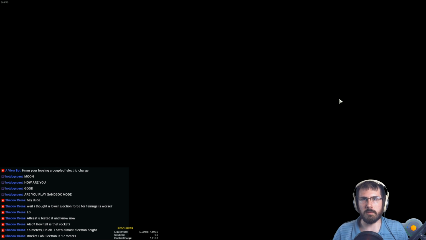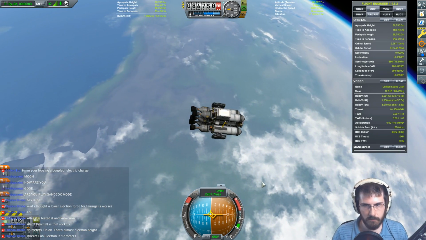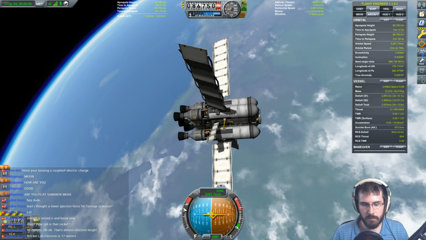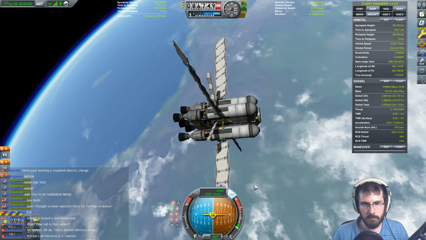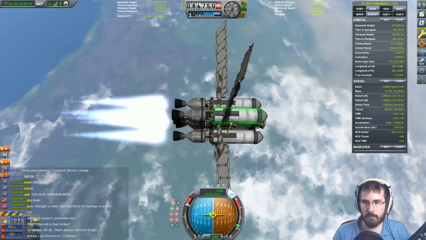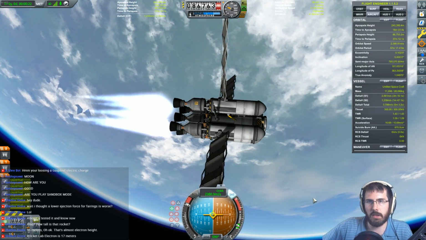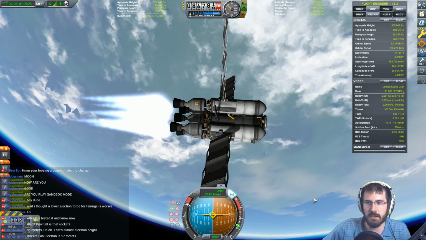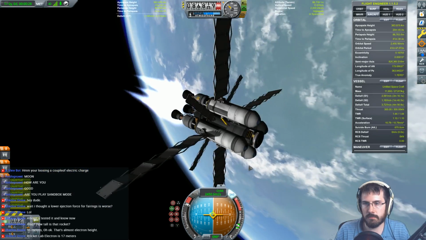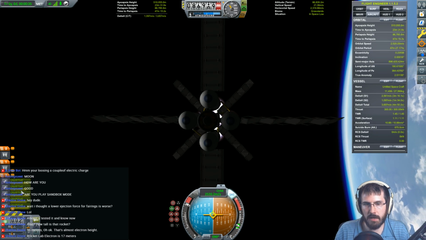Alright, we're gonna dump this back into orbit real quick. There we go. And prograde hold, burn. There may be some changes to the way it does this. It's been a long time since I built an actual honest-to-God asparagus staged anything, so they may have changed it. Seems to be working right now.